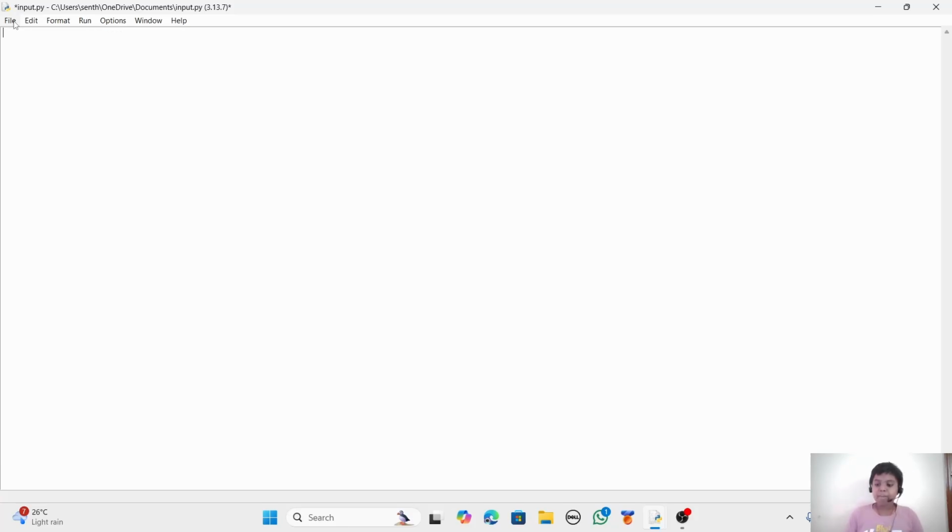That is a number value. So let's say a is equal to, you're going to put int and then open brackets, input, and then this. This means a variable as input. This is the normal input command. But what does this int mean? This int means integer, because the input is going to be an integer value, not a string value.